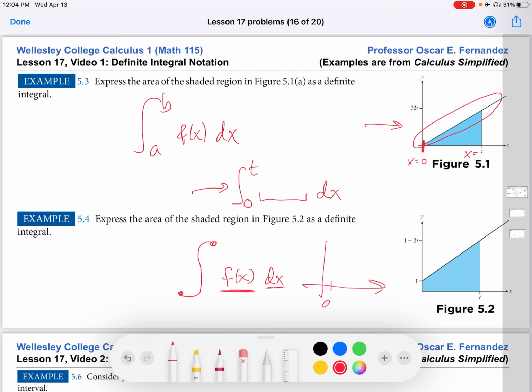So draw your quick little graph here. Let's suppose I go from a to b, and this is my function, y equals f of x. If I draw a tiny little rectangle here of width dx, and I go up to the function, if you imagine dx being super, super tiny, then I can approximate the area of this rectangle using the y value of the function, f of x, as the height of the rectangle. So the area here is f of x dx.